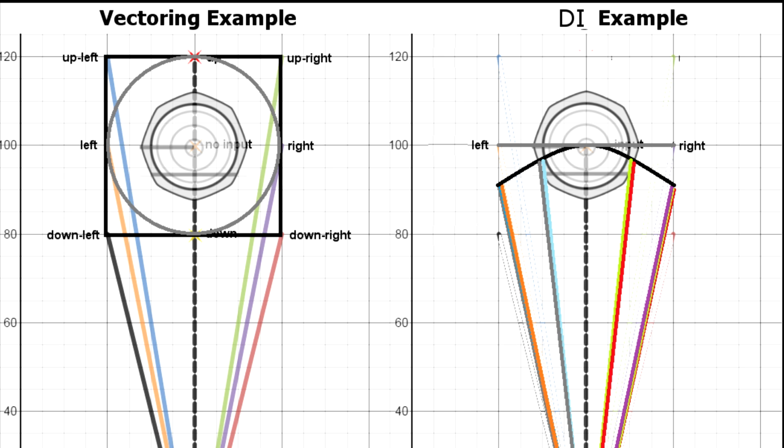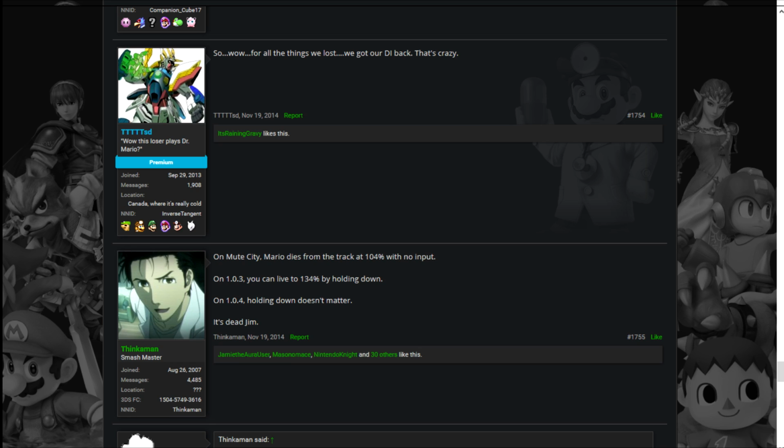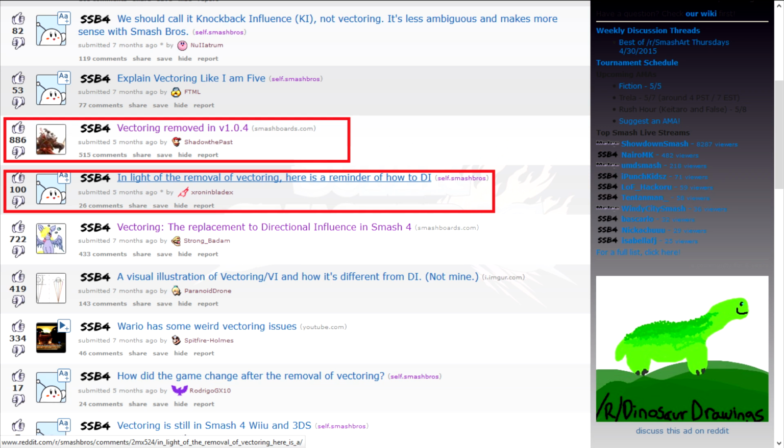Now, if we fast forward to version 1.02, aka the Smash for Wii U patch, people started to notice that the vectoring system that we'd been getting used to for the past month or so was behaving a bit differently. Discussions were happening on Smash boards, and people were forming all sorts of conclusions. People started to postulate that the vectoring system had been removed outright in favor of conventional DI from earlier iterations of the game. When these threads started to pop up on Reddit, well, the rest is history.